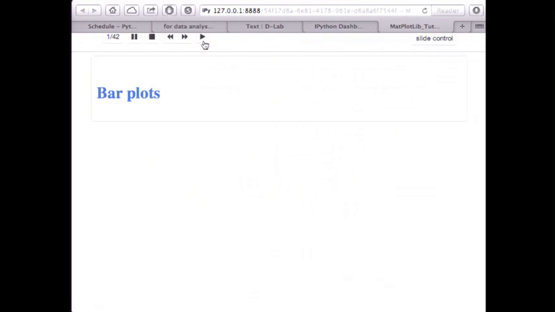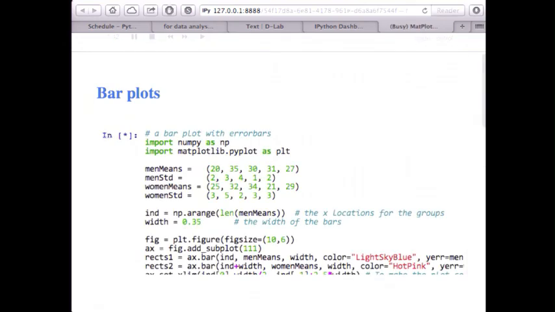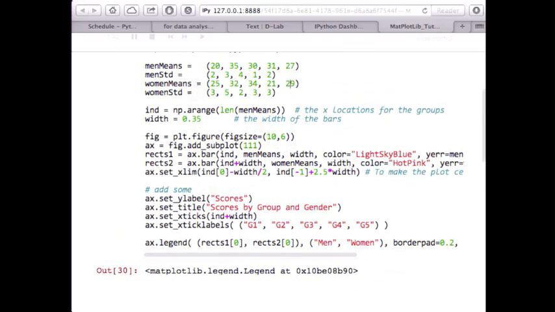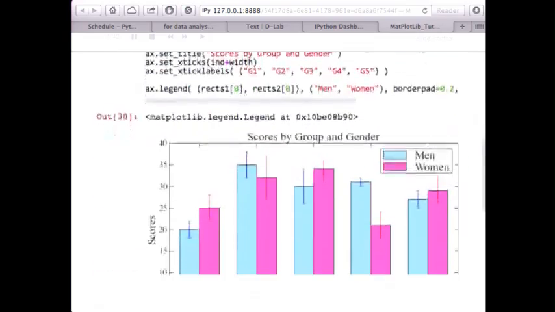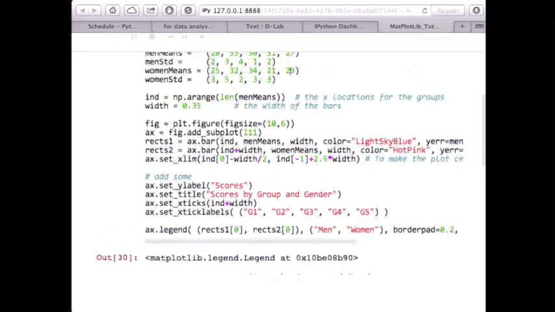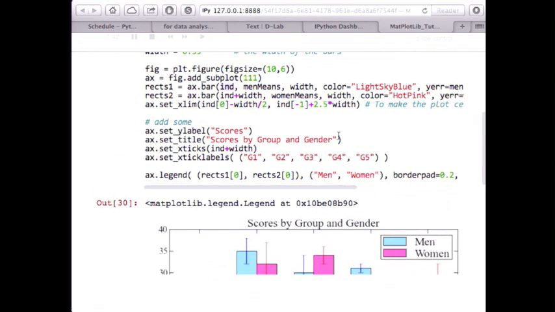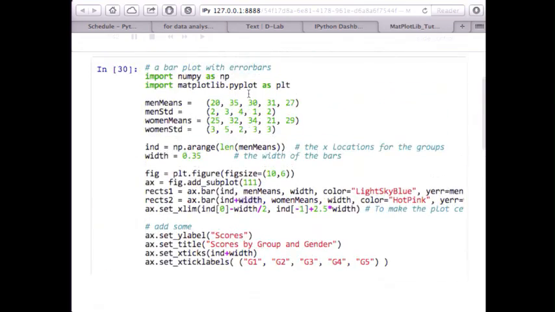I should have about 10 minutes, so we gotta go faster. Bar plots. I don't like bar plots, but here's a pretty one. Basically, you drop rectangles, and I don't like it in part because it's not a very good way of showing data, but also because if you want it to look pretty, you have to specify widths for each of the bars to show where they're dropping, and if you want to do multiple groups who have men and women, you have to add on to the locations by the width for each subsequent group. I'll let you go back and read that later if you really care about bar plots.